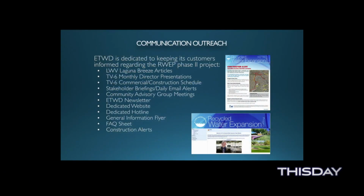We'll have some inserts. I think we partner with the city on newsletters out in the community, and then we'll be running commercials. Yeah, you will, like you did last time. Like we did last time. So I think it's going to run for a full 7 months. And every week we'll update which streets we're going to be on, so people will know and hopefully won't be surprised. We'll also be putting out notices in the neighborhoods when we're going to be in an area. So anyone shouldn't be surprised when we're out there. They should get plenty of notice, and they should watch your channel, and they'll see, all right, we're going to be out there.